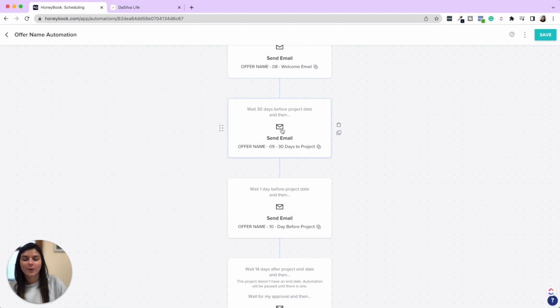30 days before, you can hype them up. Say you're a photographer, you can send them a style guide, maybe 30 days or 14 days before their session. Say you are a wedding venue and you have to collect their vendor information 60 days before. Maybe you send a reminder email that you need to get all that stuff.